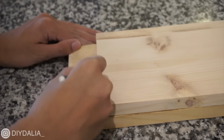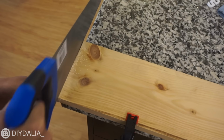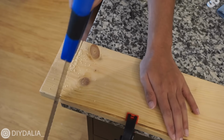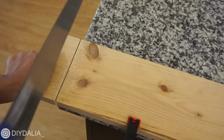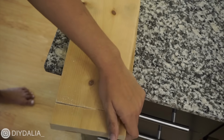I went ahead and marked off the length for the piece of wood, and then just taking my handsaw, I'm just manually going back and forth cutting the piece of wood to size. And honestly, I'm not very strong, so I could only take the saw in one direction, which is pulling it towards me. I could not push it. But after doing that back and forth, I was able to cut it.